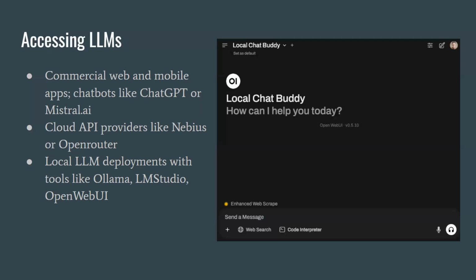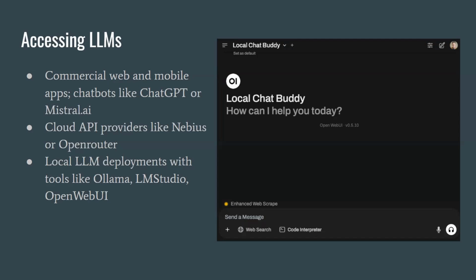You can pay $20 or even $200 a month for a product like ChatGPT, and it really is a compelling product. It has a lot of features. But you can also go a more DIY route with that stuff. I checked my last 30 days of billing through my cloud API provider, Nebius, and I'm spending about $1.50 a month for pretty high frequency access to LLMs through that API. So you definitely can access it more cheaply, but you will have to do a bit more work.